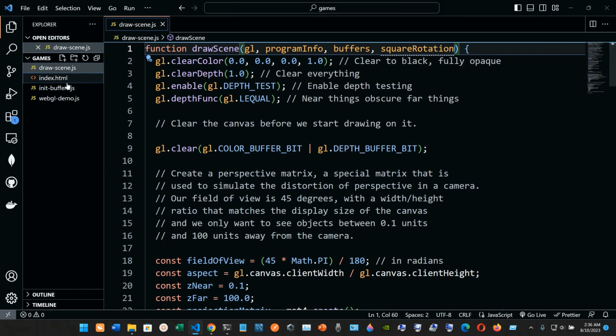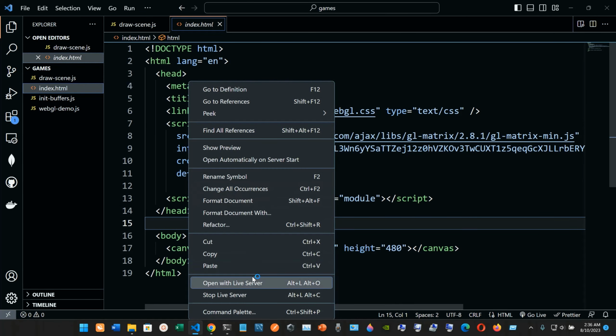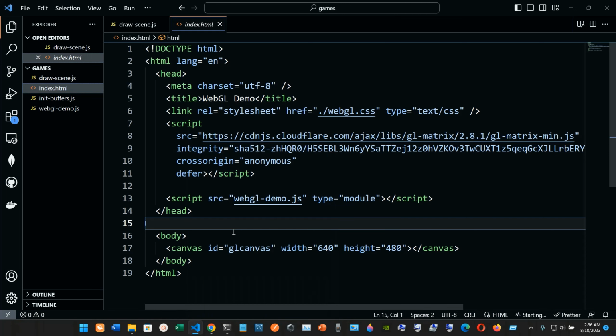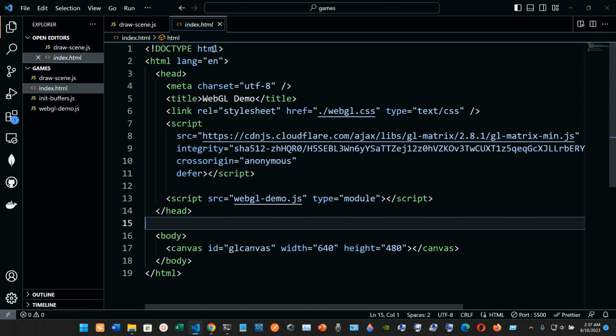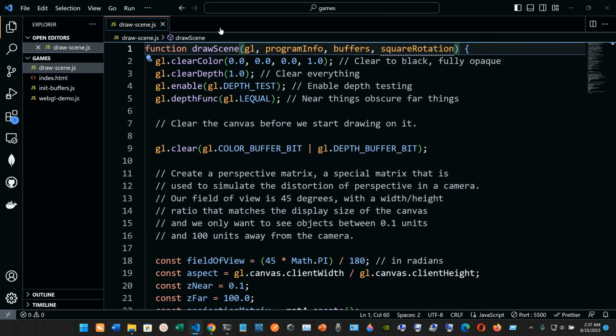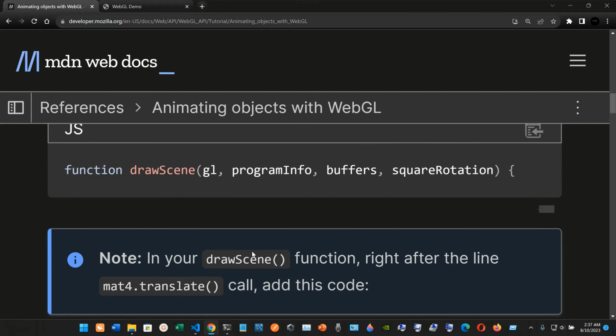Let's also go into the HTML file, right click and open it with Live Server, or press Alt+L, Alt+O. We have that up to this point. It's not moving, obviously, since we haven't finished yet.